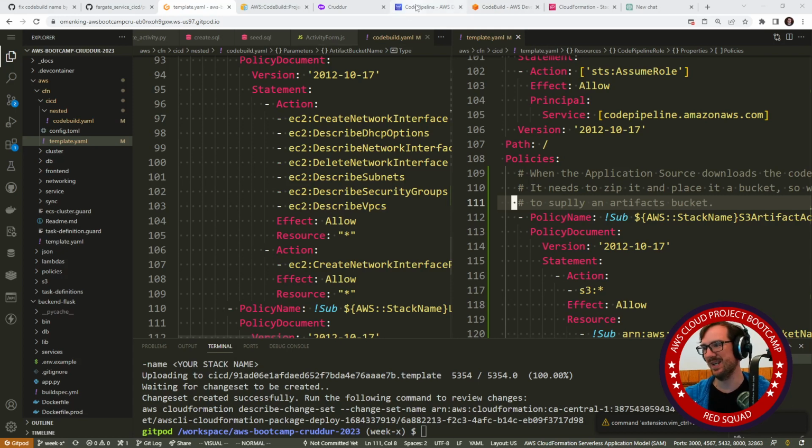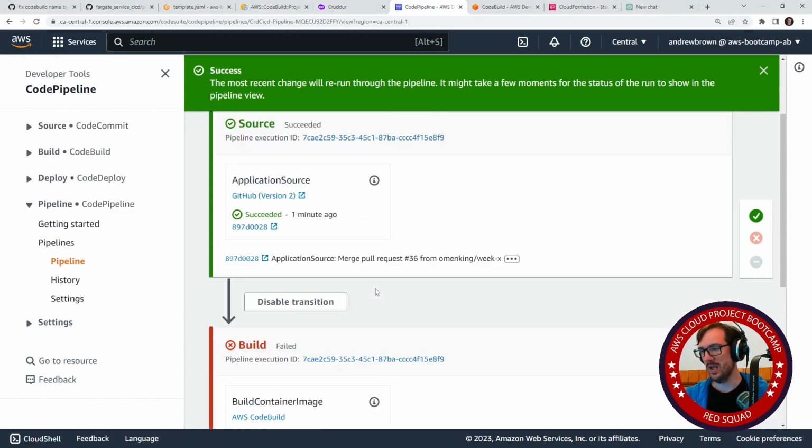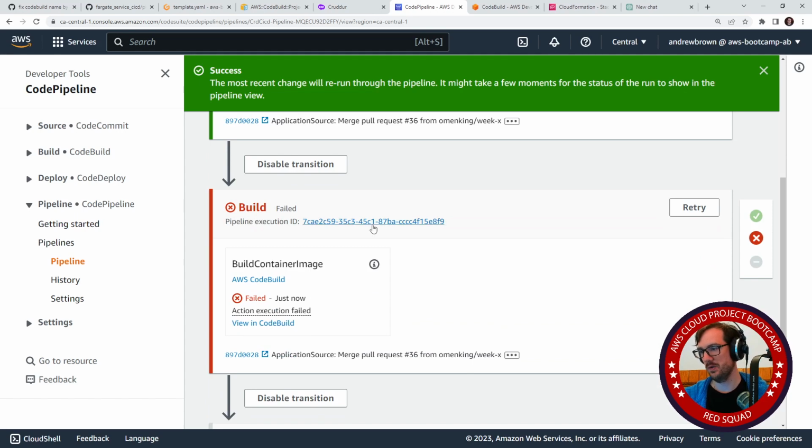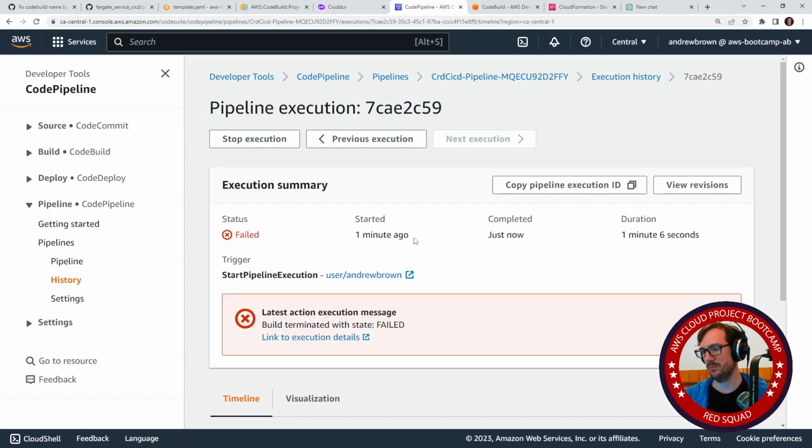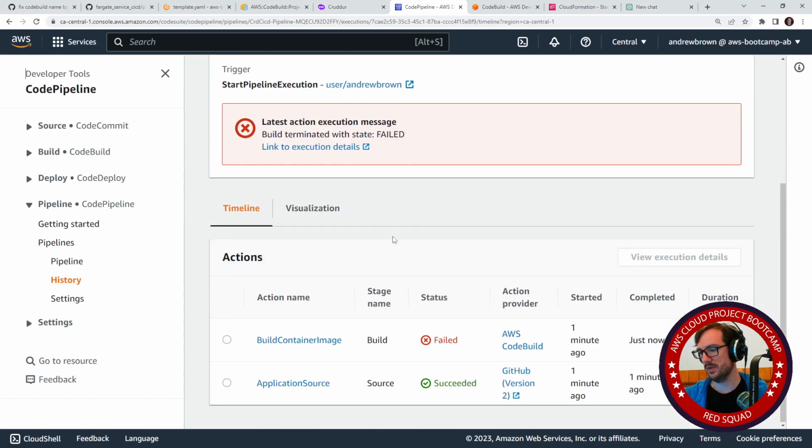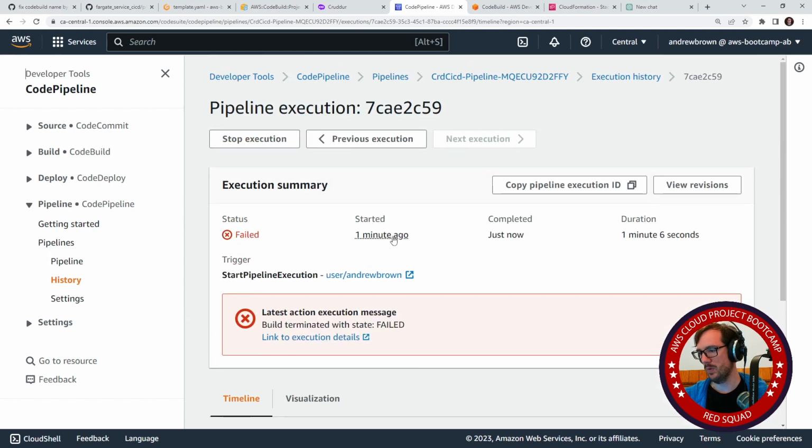Sorry, I'm just reading some messages here, but now let's go here and see what the issue is. So there is now another problem. Could be the same thing, could be something else. But why did it fail?